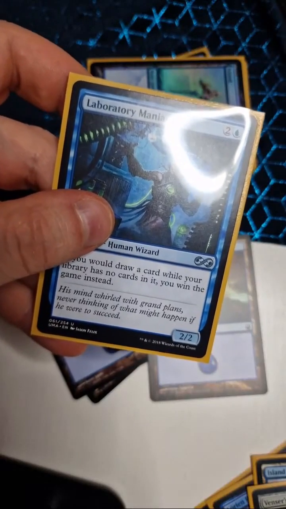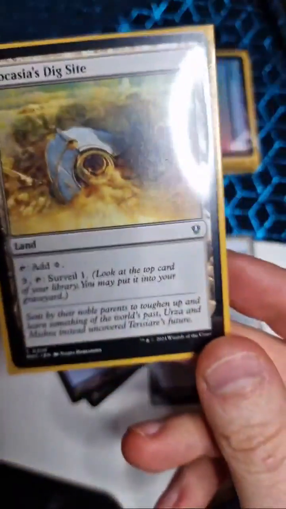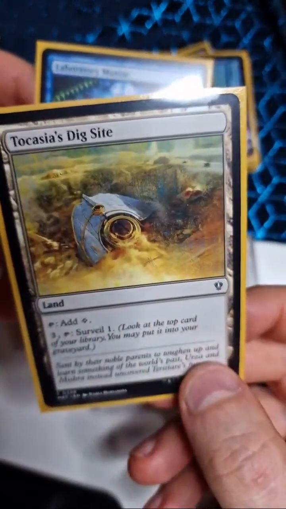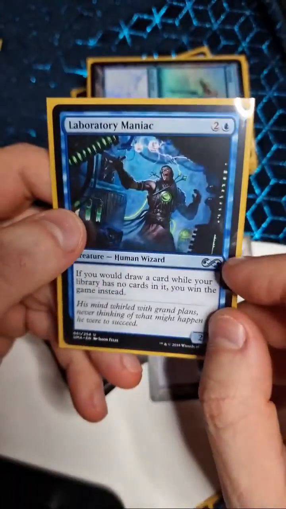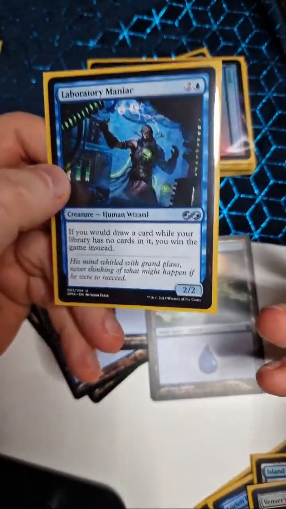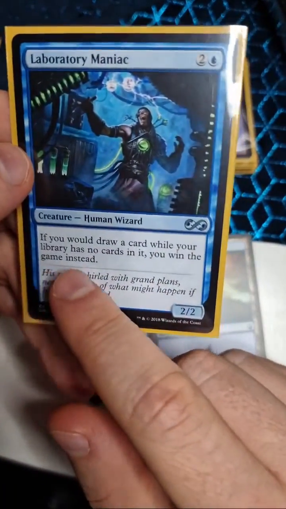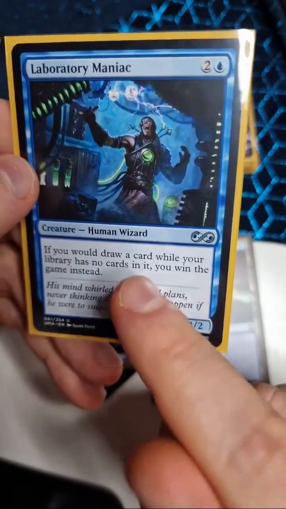Let me see if I can find it. Yeah. And this is why I have the surveil effect in here, sorry. Because when I surveil, I get to put cards in my graveyard. And why do I do this? Because I want to have no cards in my library. And usually when you draw a card and you don't have anything to draw, you lose the game, right? But here it says, if I have this guy in play, if you would draw a card while your library has no cards in it, you win the game instead.